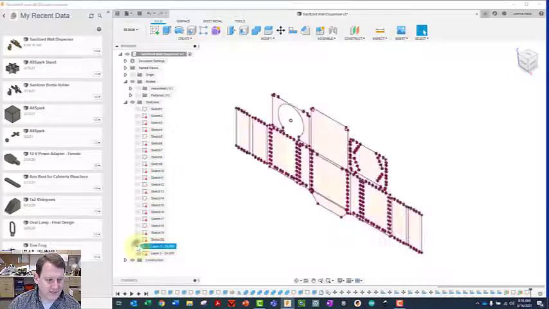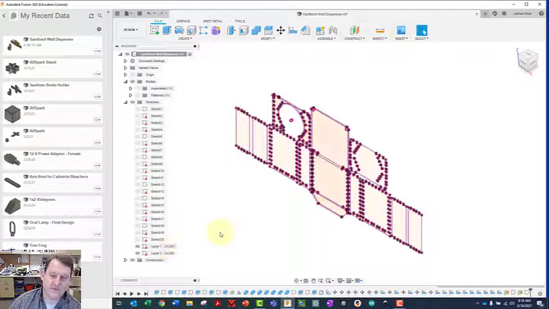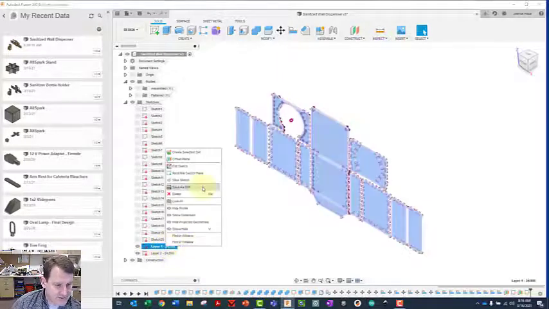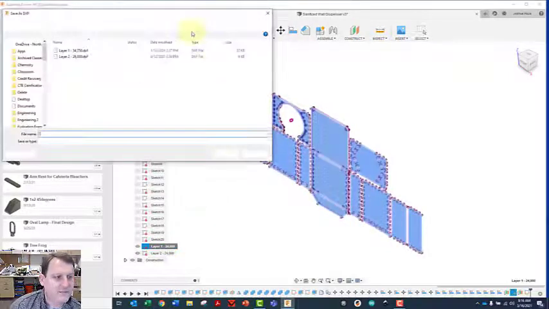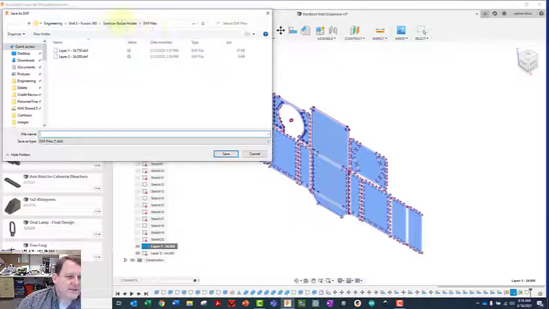I don't need to see them. But what I need to do now is export these as what's called a DXF file. That's the kind of file that the next program we're going to use, Inkscape, can use. So I'm going to right click on this and I'm going to say save as DXF. I'm going to go to my sanitizer bottle holder folder. I have these DXF. Oh, I already have some in there.